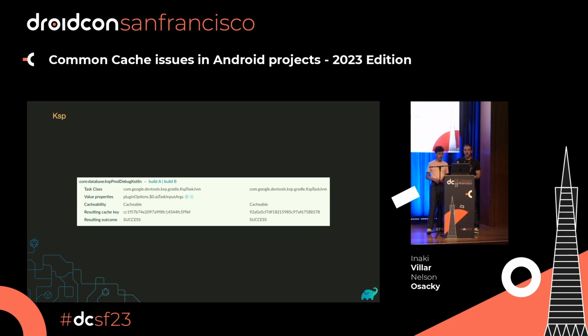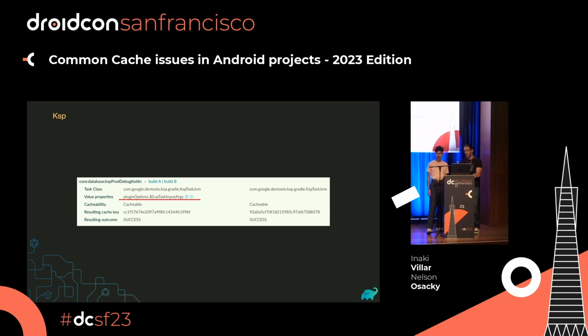Perfect. So the next one is about KSP. As well, we are very happy to see that KSP is becoming more and more involved in Android development. Recently, we have seen that one of the major dependency injection frameworks dropped one comment about a possible roadmap related to KSP. So we hope that the adoption of KSP is going to be massive. KSP is the Kotlin Symbol Processor, and it is much faster than KAPT, the Kotlin annotation processor.